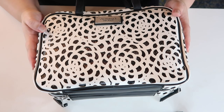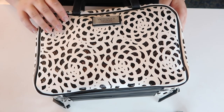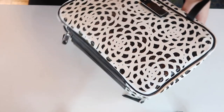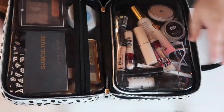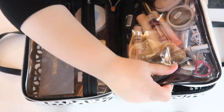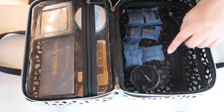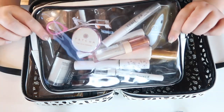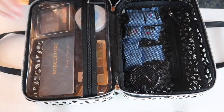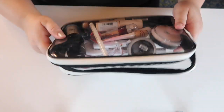First, about the bag — I've had this bag for over a year and I absolutely love it. It's from Victoria's Secret, I got it on super clearance for around $20, originally $50. It has two sides: one side is built in with a zipper, and if you pull this side out, the entire bag comes out with another zipper pocket in the back where I keep makeup wipes and a mini Color Switch. I try to keep all my liquid products in one section and all my powder products in the other.